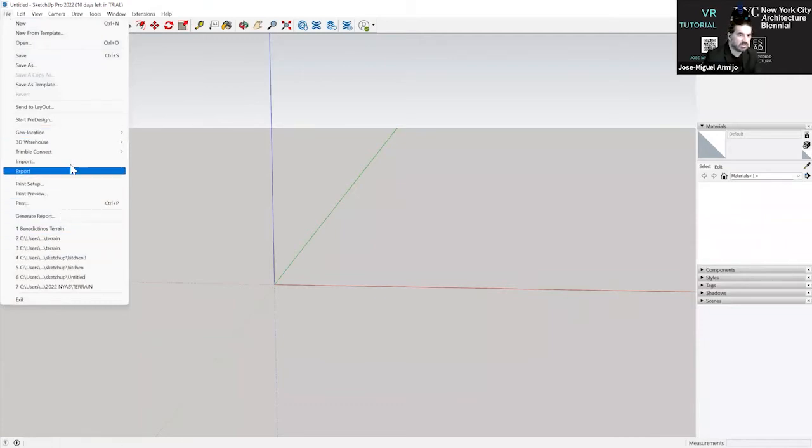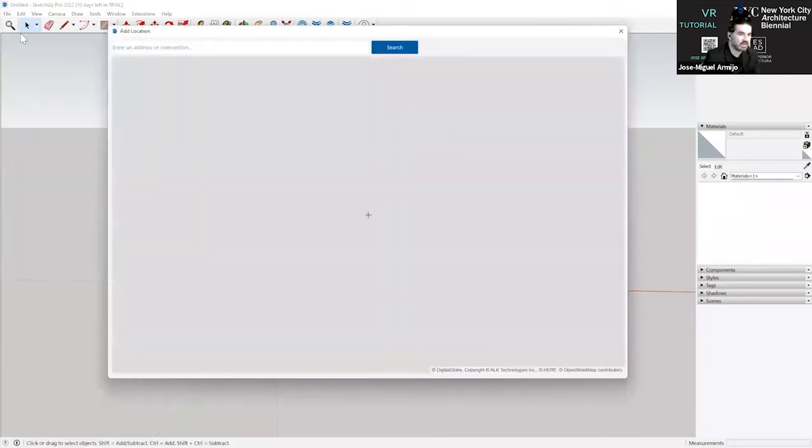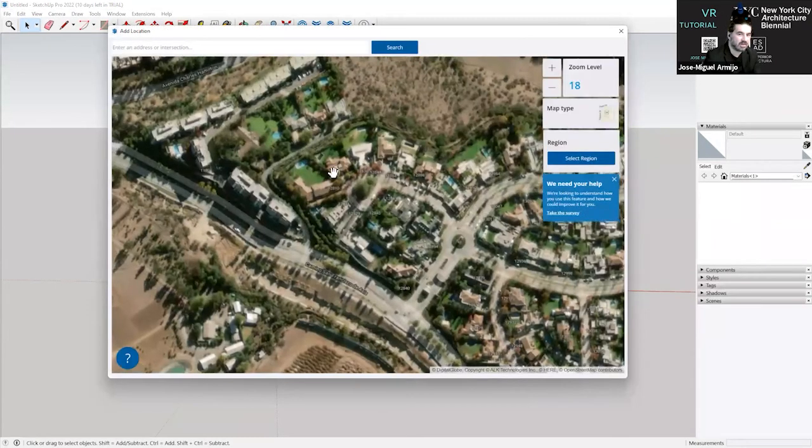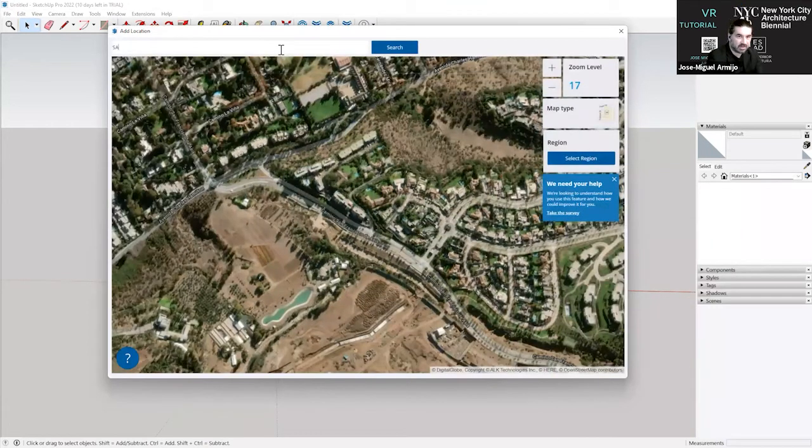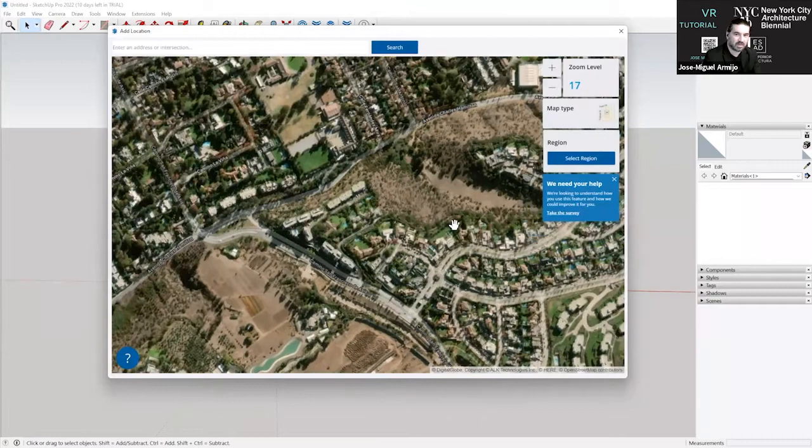So we're going to go to geolocation and add location. Here you can search for Santiago de Chile, or you can put the address directly, and I put it in before, that's why I have it here.